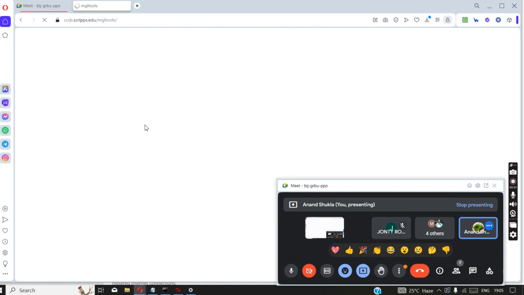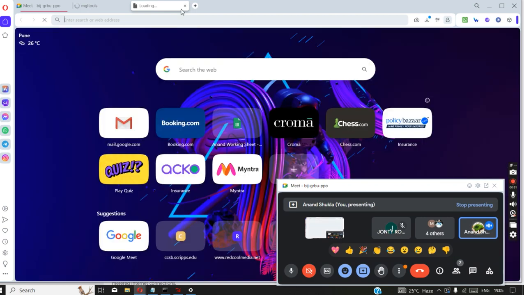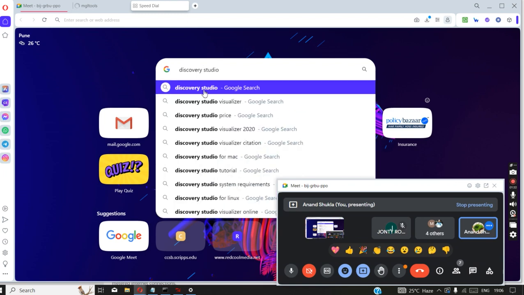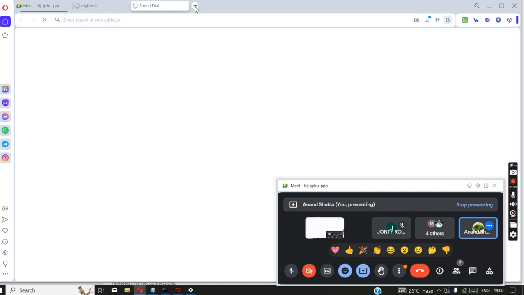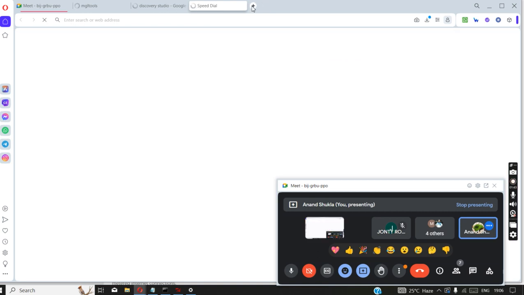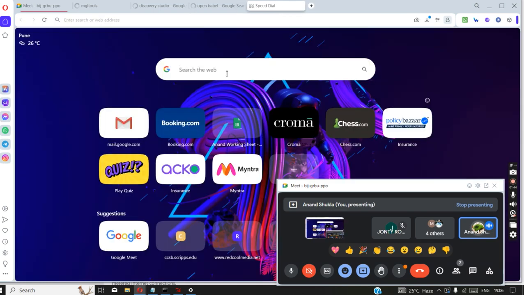Meanwhile, search for the second one. The second software that we require is Discovery Studio. And the fourth software that we require is Strawberry Perl.